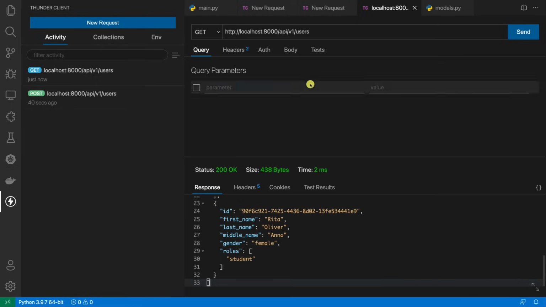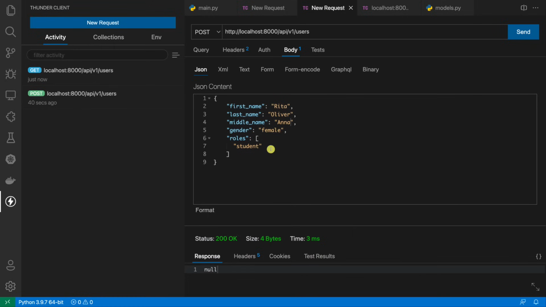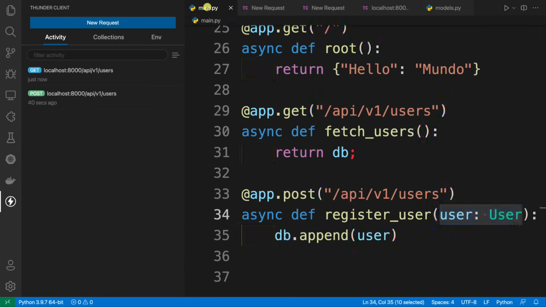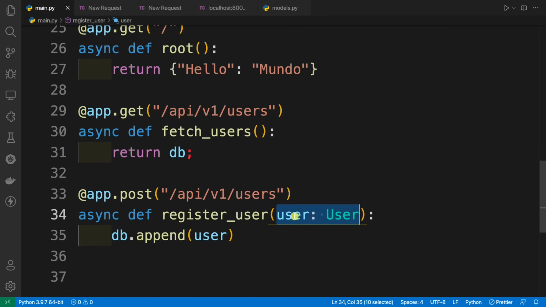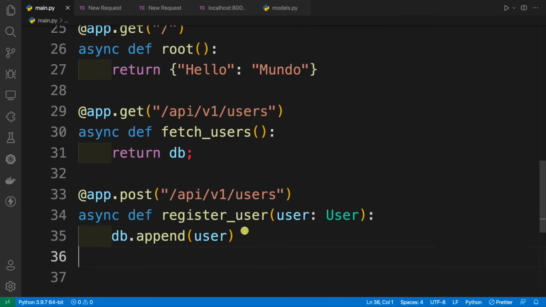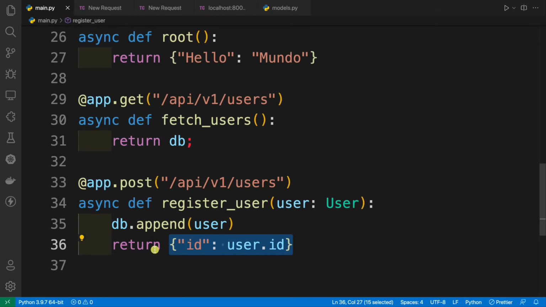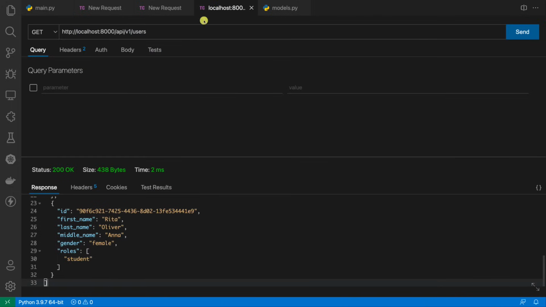So you can see how we used this client to send a POST request. The body was this JSON object. Then in our endpoint here, if I collapse this once more, we got the user from the request body, and then we added it to our database. And it seems like I accidentally removed this return ID and then user ID. So let's just add it back. Let me save this and let me just go back in here.